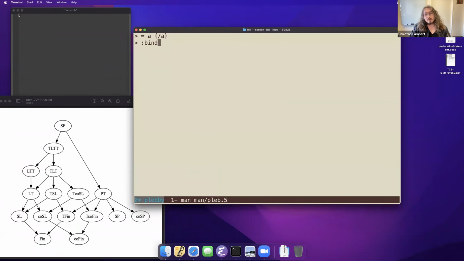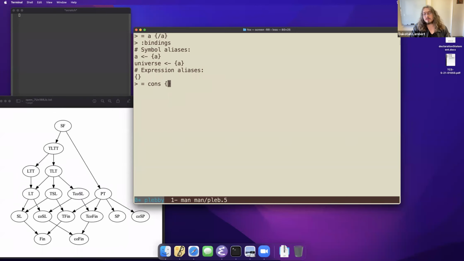Yeah, so if I colon bindings, then that shows me I have two variables. We've got A, which I just defined, and then there's also the universe. The universe is just every symbol that exists in our current environment. And so if I want to say equals, what do we want to do?